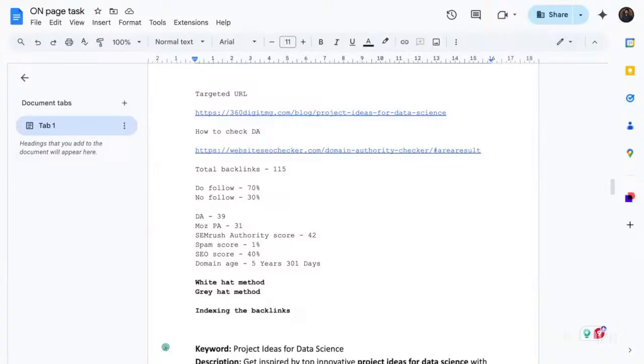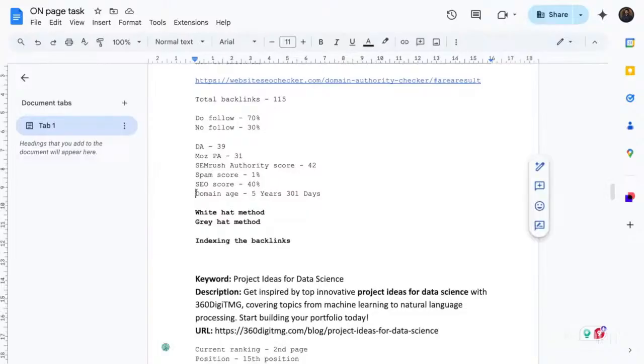Right, friends? And domain age is very, very important. The more the age, the better the rankings. Google will quickly index all those backlinks, and quickly it will index all the internal linkings. Also we have seen white hat method and gray hat method.